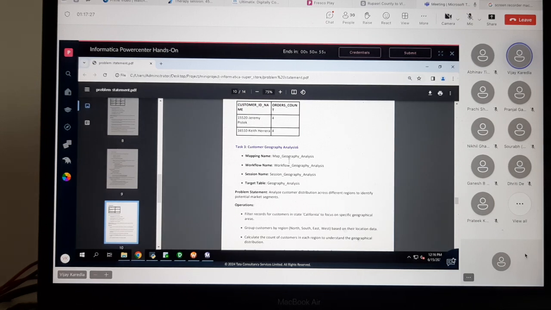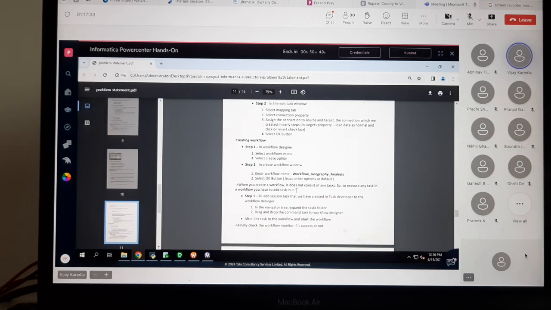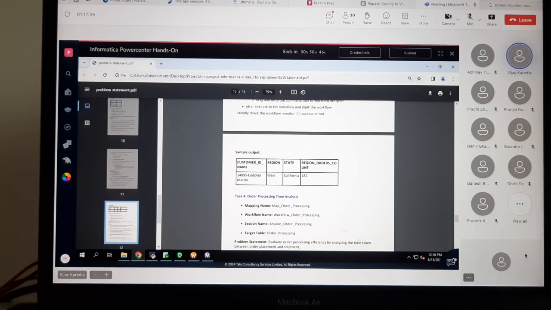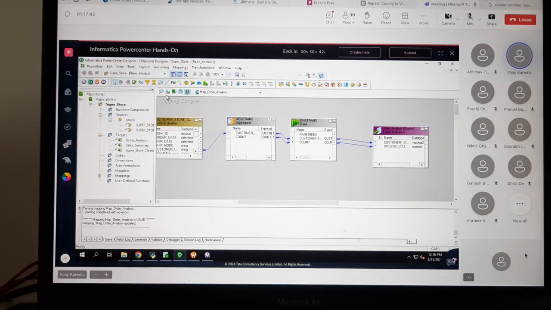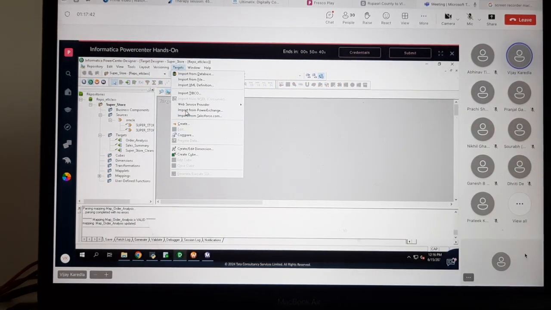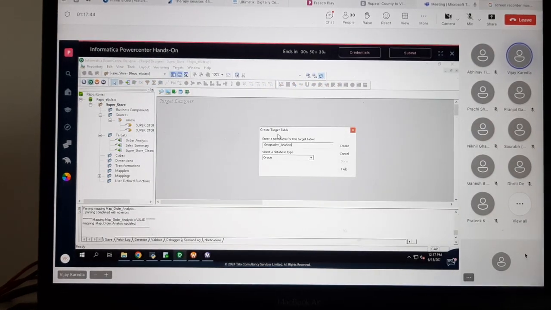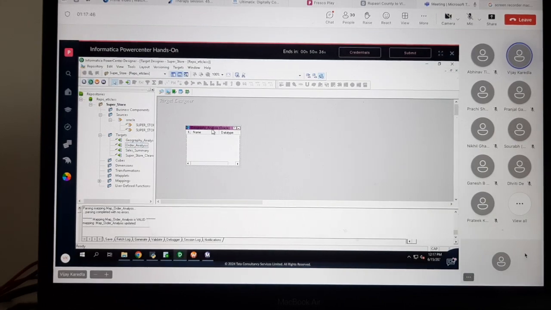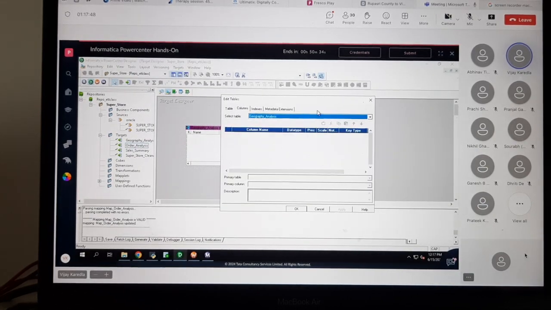So we'll go with the next mapping. For every mapping, we'll be creating the target table first. So what is the target table here? Customer ID, name, region, state, and region orders count. So we'll go to the designer, on the target, and create the table from here itself. Oracle, create, done, open it, add 4 columns in it.